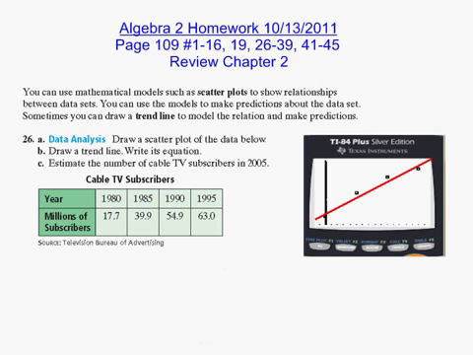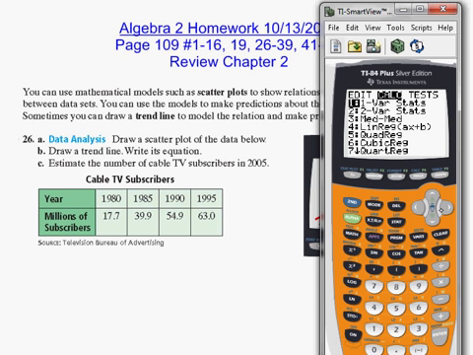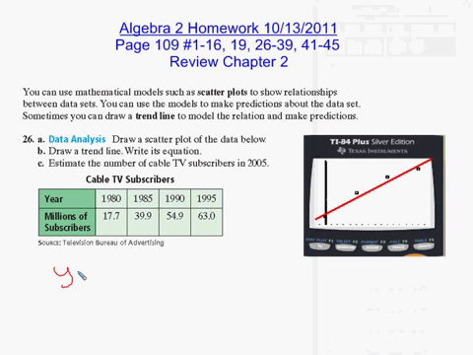Now, how do you write the equation? You have to use the graphing calculator. So we're going to go back here to Stat, Calc, and we're going to do linear regression. All right, and enter, enter, and then it gives you the equation. So this right here is the equation of the best fit line. So I'm going to round A to 3 and B to 21 just to kind of make it a little bit easier. So y equals 3x plus 21.